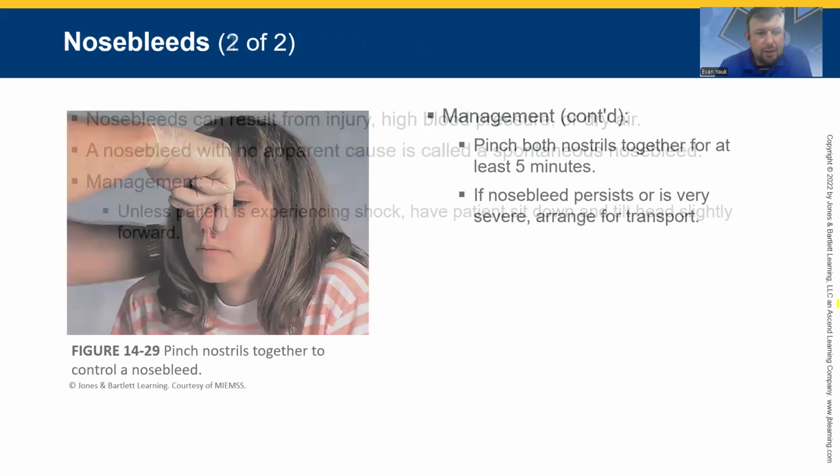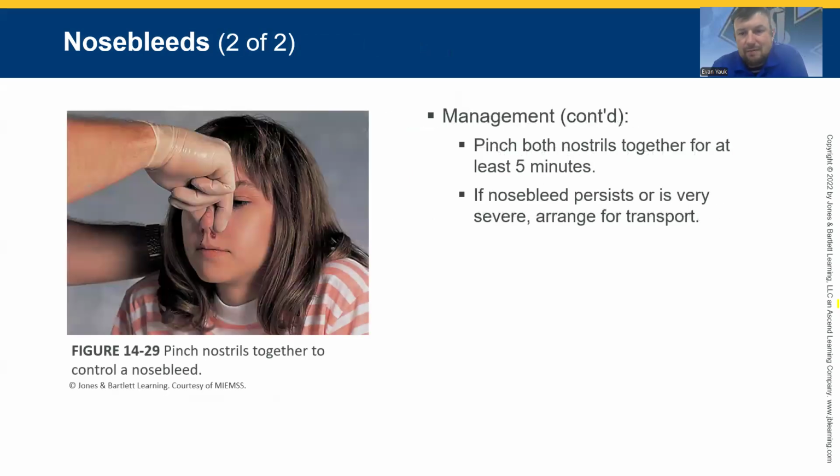Something else you can do that I'm pretty sure it doesn't talk about in here: lay an ice pack on the back of their neck. It will constrict the vessels. That cold will cause everything to constrict, and it will slow the blood going to the facial area, and it will slow that nosebleed down.